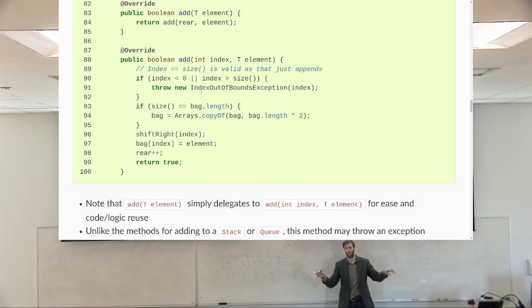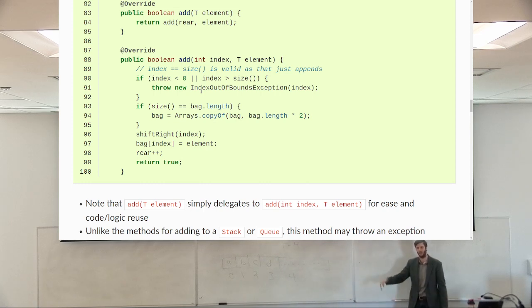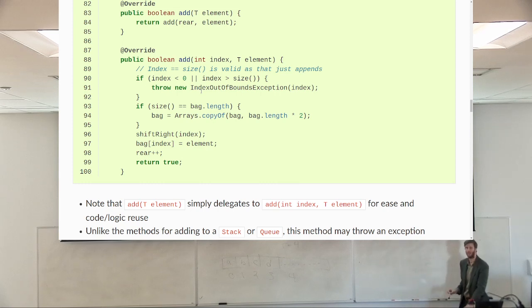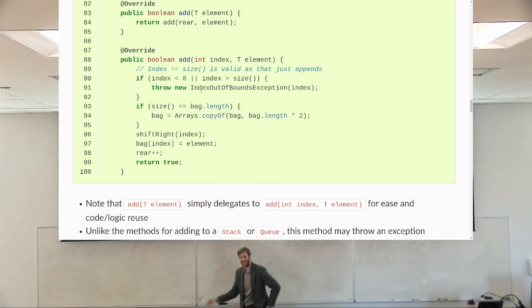That means make room. Make room such that the thing at index is empty. Add the thing to the index. Increase size, return true. At that abstraction level, I think, is quite simple. And I think it's kind of elegant, really. But the trick is to abstract that whole shifting right thing. If you didn't take a moment to write that shift right private method, you would effectively have that code. You could copy and paste that code from the shift right method into this method right here. And that's entirely fine.